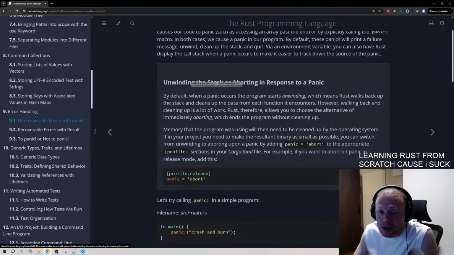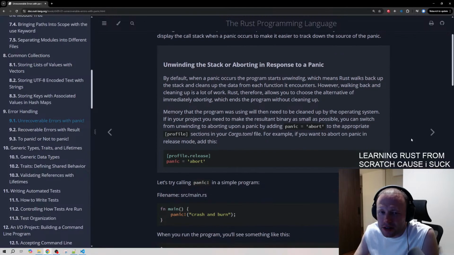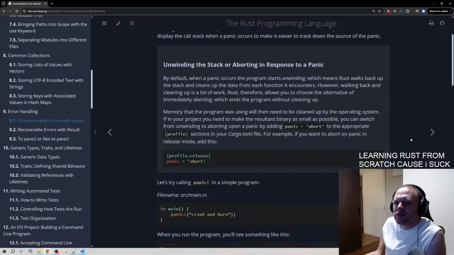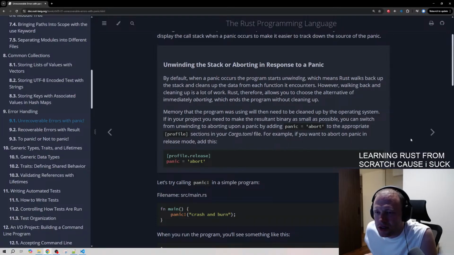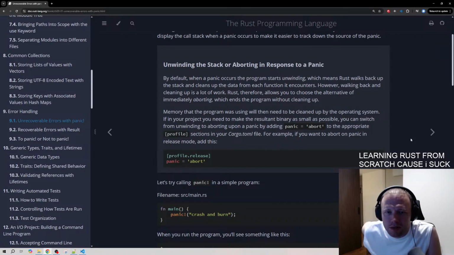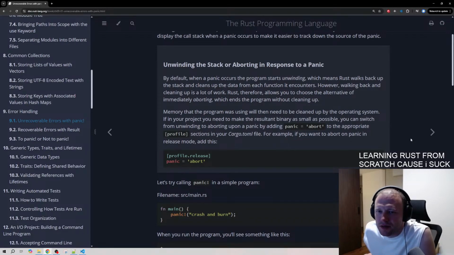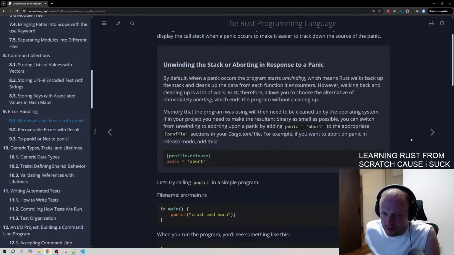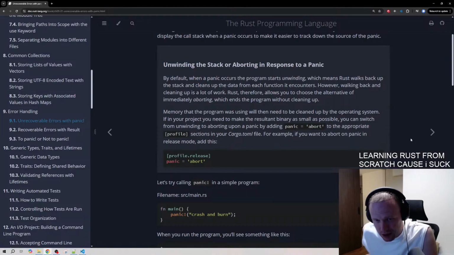Nice. So, unwinding the stack or aborting in response to a panic. By default, when a panic occurs, the program starts unwinding, which means Rust walks back up the stack and cleans up the data from each function it encounters. However, walking back and cleaning up is a lot of work. Therefore, Rust allows you to choose the alternative of immediately aborting, which ends the program without cleaning up.